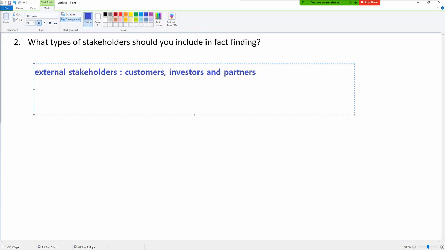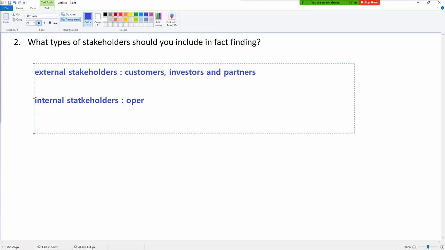Those people are the external stakeholders. How about the internal stakeholders? Someone who works in your company.